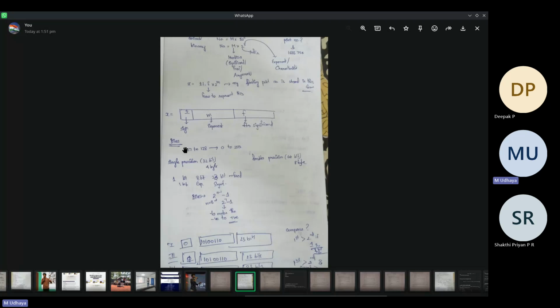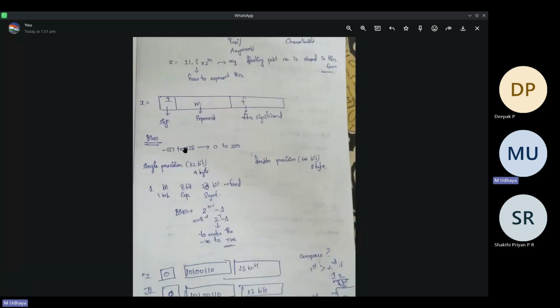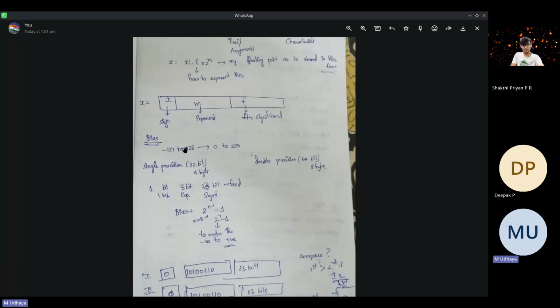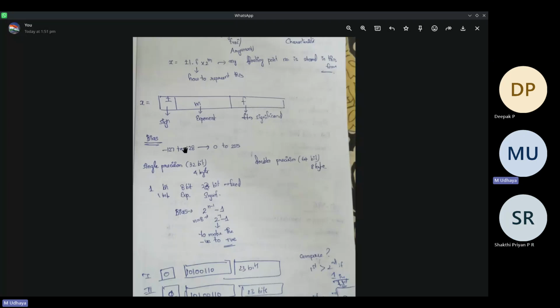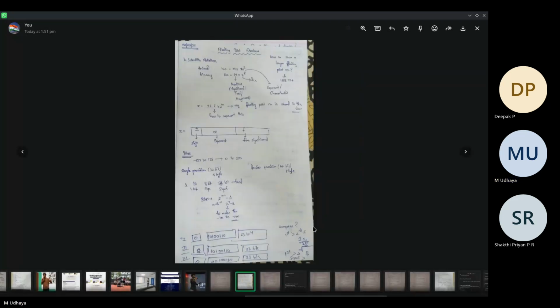In this case, we are looking at a single precision system. For the sign bit, we'll give 1 bit. For the exponent, we'll give 8 bits. For the significand, we'll give 23 bits. Add it all up, you'll get 32. Single precision is 32 bits or 4 bytes. Here the exponent field is given 8 bits, so 2 power 7 minus 1, that is 128 minus 1, that is 127. I'll add 127. So that is the single precision system. Now let's try to do this.